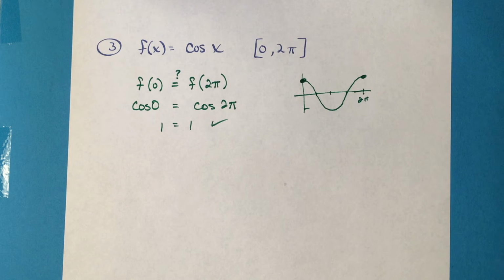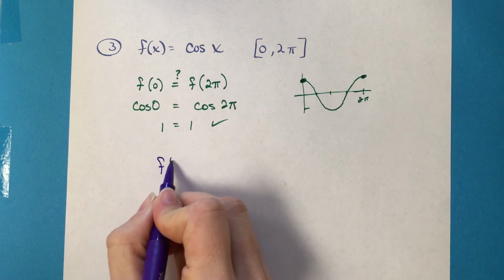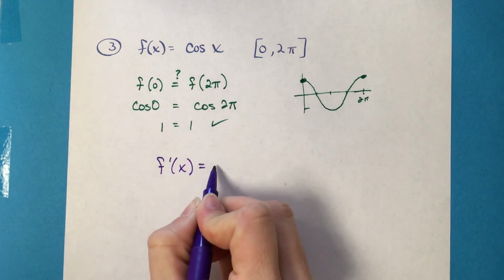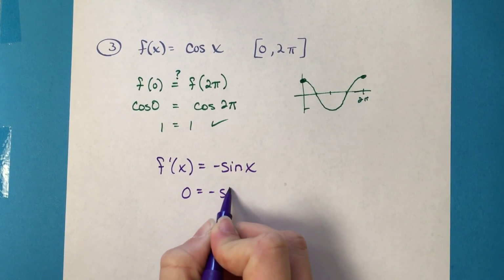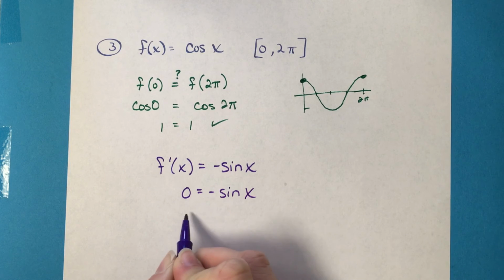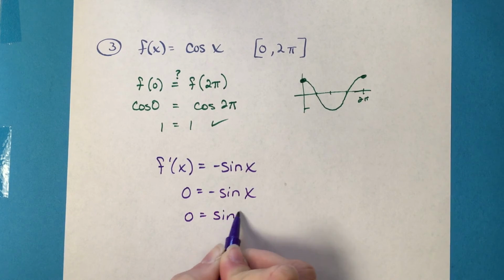It's also going to be differentiable because, again, it's continuous. There's not any sharp turns. It's not unbounded, so you're fine as far as the differentiability is concerned. So that means we're going to find out where is our derivative equal to 0. So you need to find your derivative. Of course, the derivative of cosine is going to be negative sine. And then we're going to set this equal to 0. Of course, divide by -1, so that's still 0.